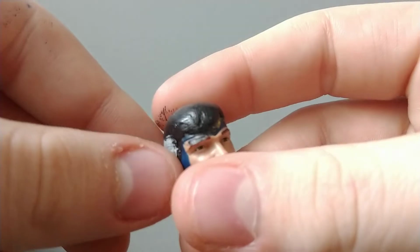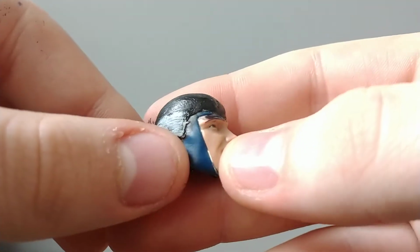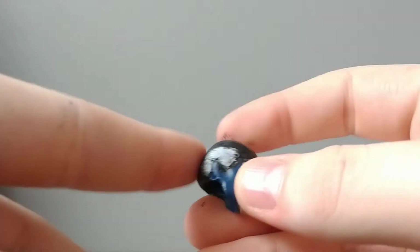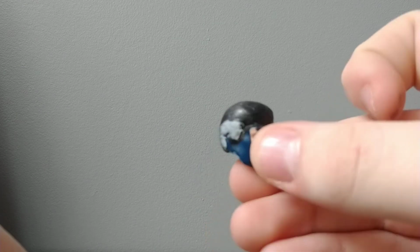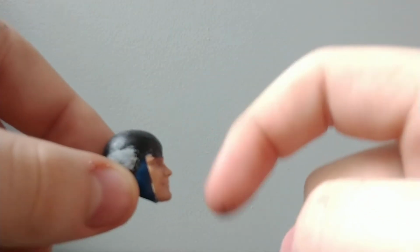Now, I'm not a big fan of this coming down right now. It looks a little toupee-ish, but that will get roughed out and fixed a little more. And he's gonna get a couple more coats of paint because I gotta get rid of the blue. But I'm liking it so far. I'm gonna do something with this. Trust me, it's not gonna be as flat as it is right now.